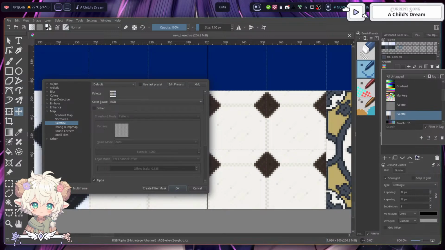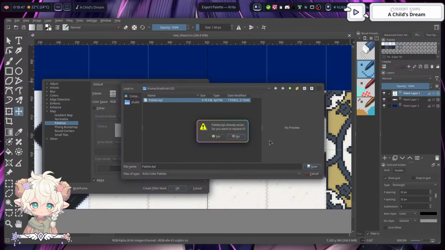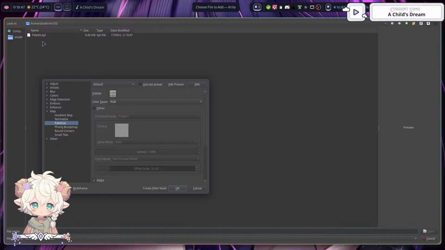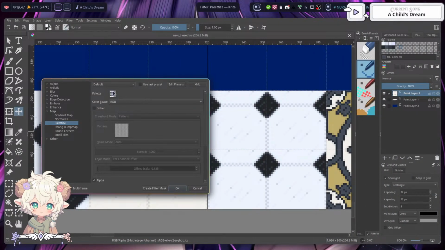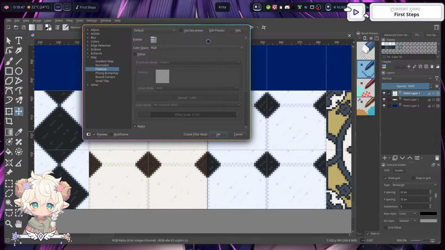Yeah, okay, I love that it doesn't show me import, so it's this one. So let's just export that palette. Can I import the palette? This one? Yes. Hold on. I think it worked.